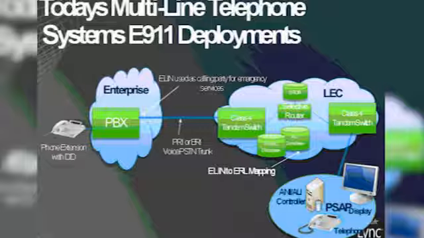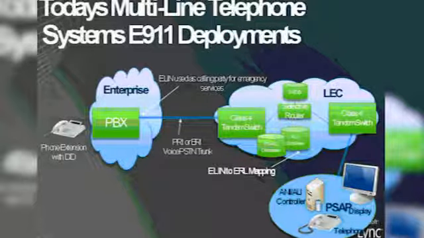So today's multi-line telephone systems, how they've been currently doing this, and this could be for just a regular telephony system, not necessarily IP-based, is that the phone extension normally gets a DID line, and that DID line is used as the ELIN number or the ANI. That ELIN number is bought, typically for 5 to 25 cents per number, from the local exchange carrier, and they normally use a PSTN kind of trunk, BRI, PRI kind of trunk.